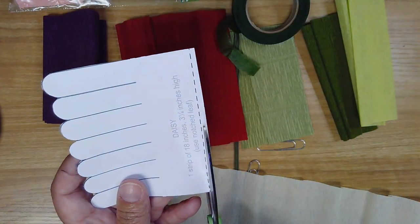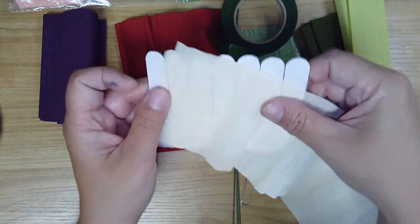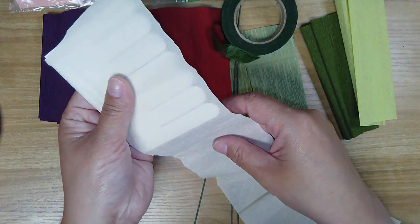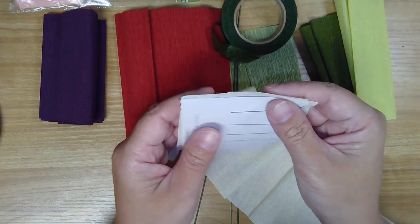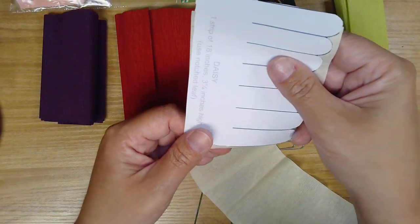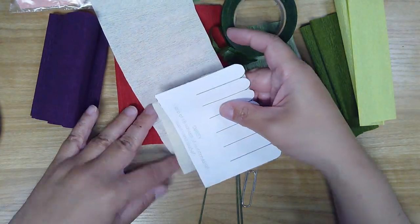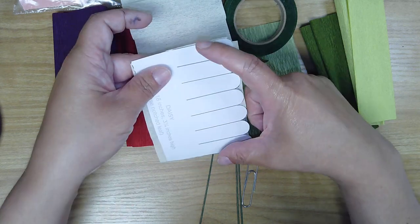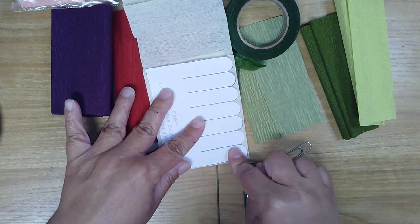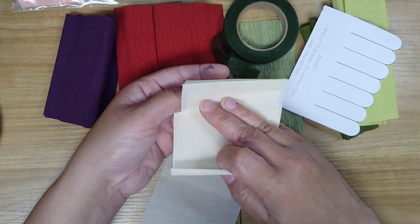I need to trim this because I should have trimmed it on the line. And for crepe paper, you can actually fold it back and forth. So I'm going to fold it here, and we're going to do an accordion fold. So then I'm going to fold it this way, and I just want to make sure that it stays this size. Okay, now I'm going to fold it in the opposite direction.